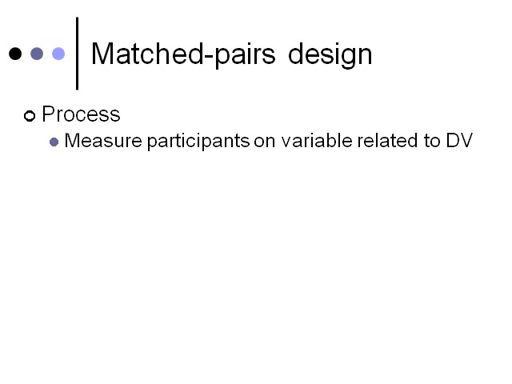Okay, that's the first thing we're talking about, a matched pairs design. We're no longer looking at comparing one mean to the next. So the process here, let me give you an idea of what I'm talking about. You've got your participants, and you measure them on some variable related to your dependent variable.